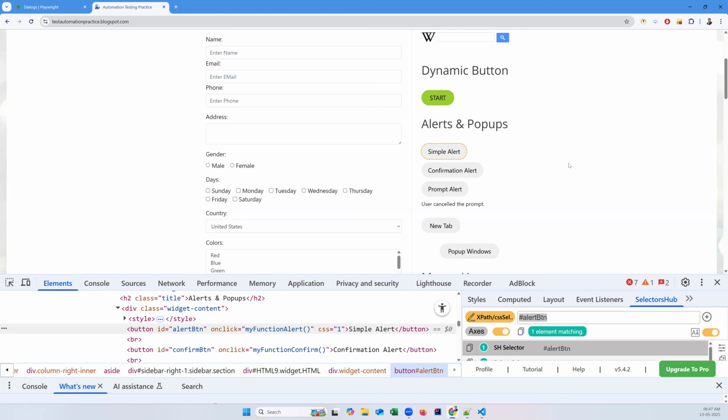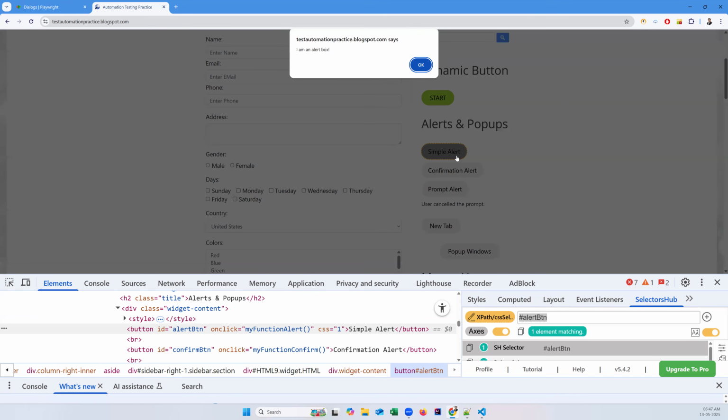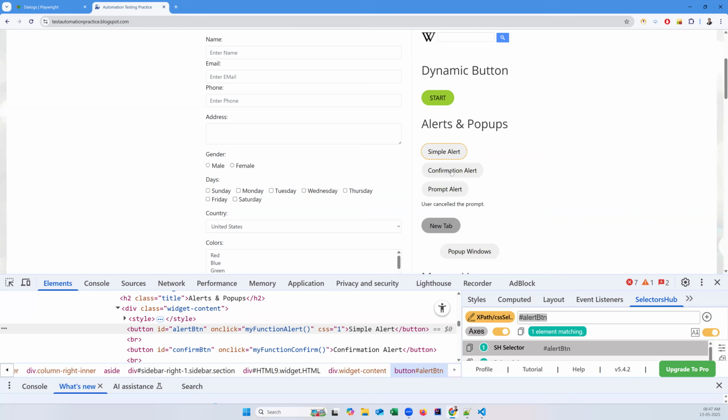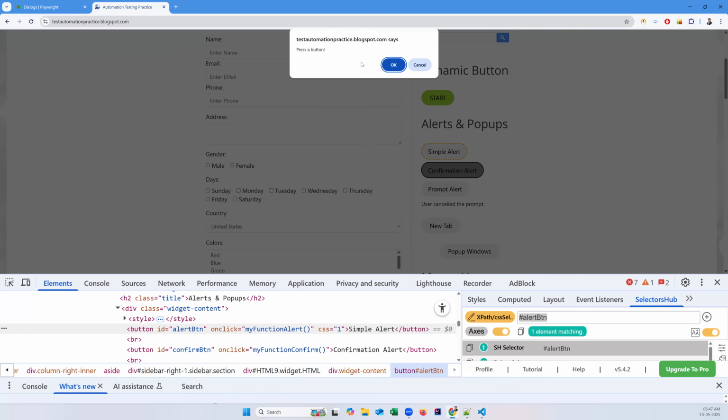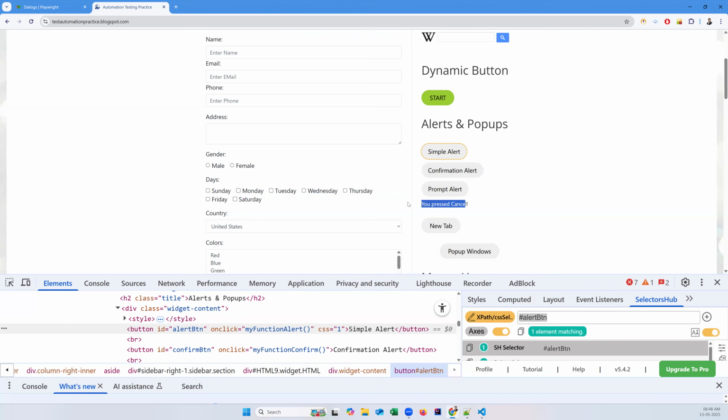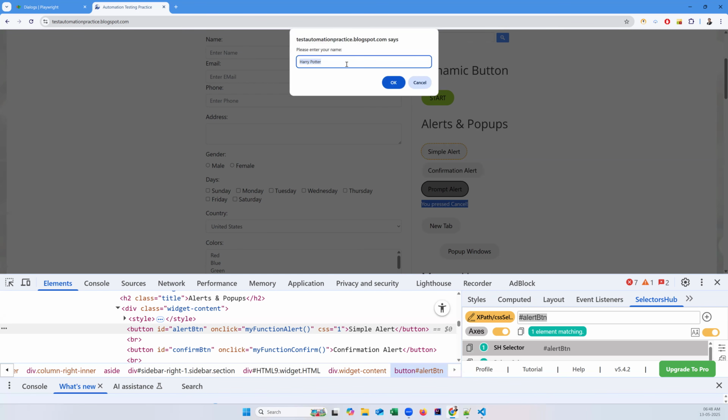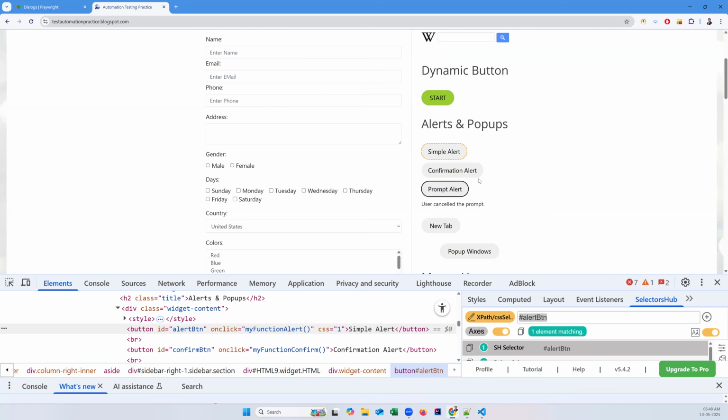Still, I want to capture this alert window at runtime and verify something. Let's say I want to capture this message and then close it using the OK button. Or if it is a confirmation alert, then I can dismiss it or I can accept it. So both the choices are there. I want to verify this message, whether I can cancel or okay. And if it is a prompt alert, then I want to capture the default text here, or else replace the text. If you want to do these types of actions, then we need to capture the alert.